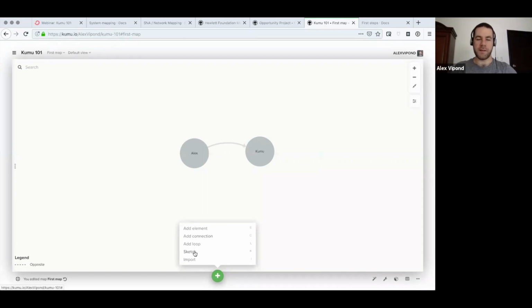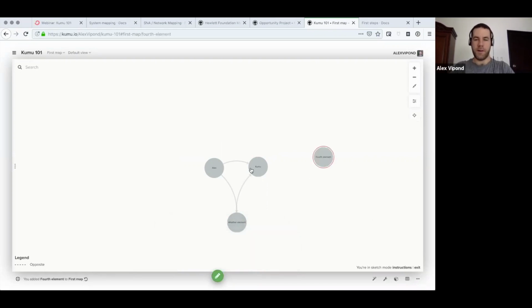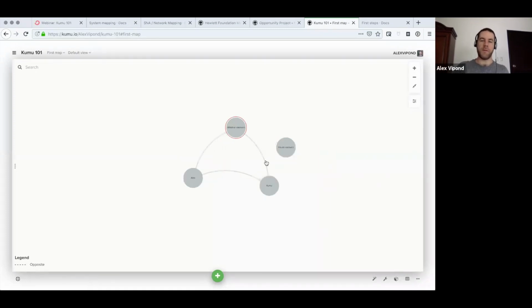You can also, if you're building a system map, use this sketch feature, which I prefer when I'm building these smaller maps that have fixed positions and I have a shape that I'm trying to draw them into. So I'm just clicking and dragging here to draw connections, and you can also click out into space to add more stuff. And when you have connections between any two elements, if both of these elements are pinned in place, you'll be able to click and drag this to change its curvature.